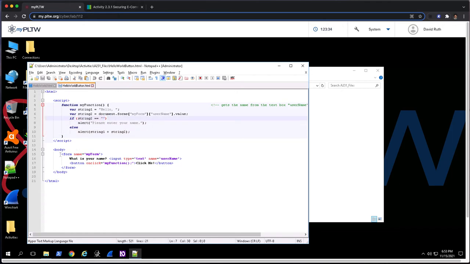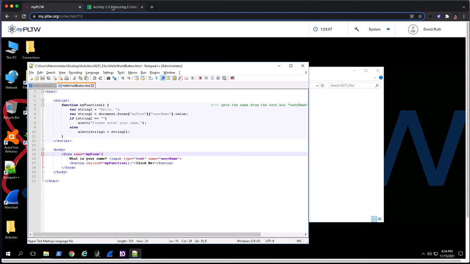Down here is a form that's going to display in the HTML. You can see that it's going to display what's your name, and then there's going to be an area for you to type in your name, and then there's going to be a button that when you click on it, it's going to call this my function and get it to execute this code. And the name of the button and the text in it should say click me. So that's a very high overview of what all this code is doing here.